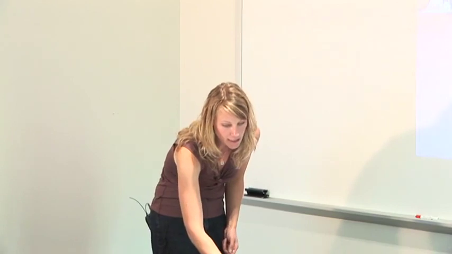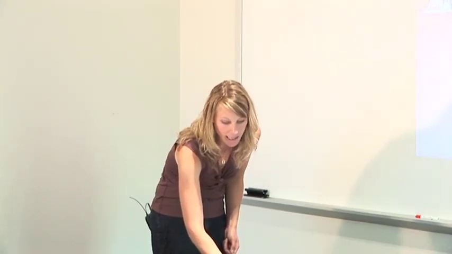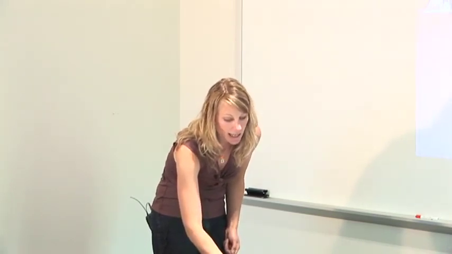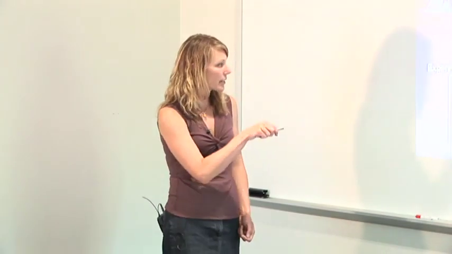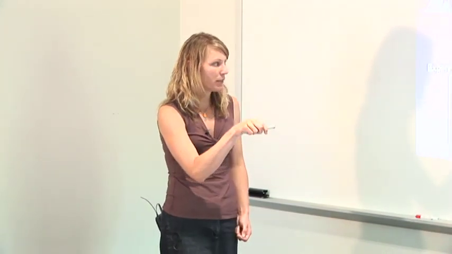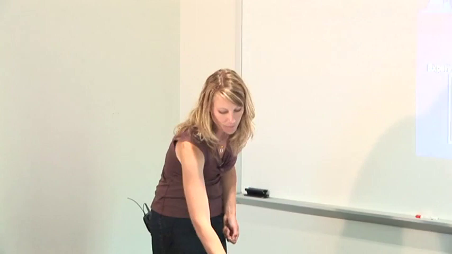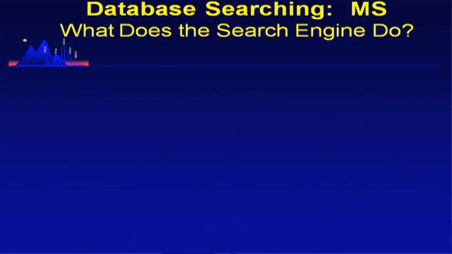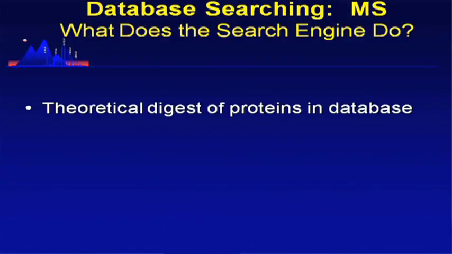So we have our protein, we've digested it with trypsin, we analyze the peptides, and then what we do is we literally extract into a text file the masses of all the peptides in our spectrum. We submit that list of experimental peptide masses to a search engine. And what does it do? The first thing that it does is a theoretical digest of all the proteins in the database. Okay? So you say, okay, I know I have a human protein. So let's look at all the human proteins. Let's theoretically digest them with trypsin.